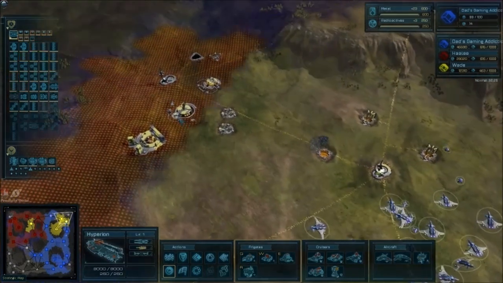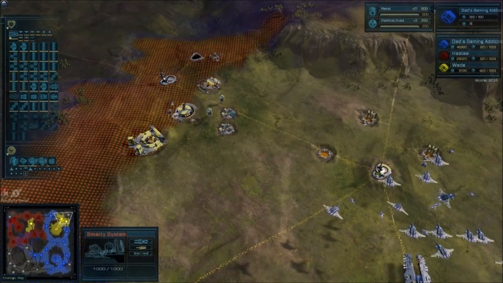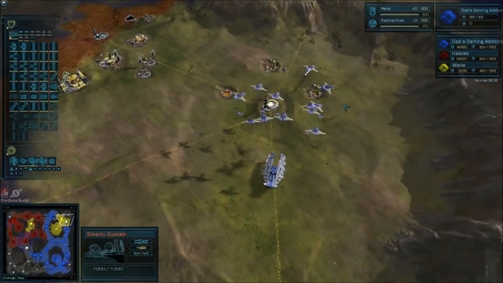Alright, we are definitely getting into his territory. He's got repair bays here, he's got Smarties systems set up.